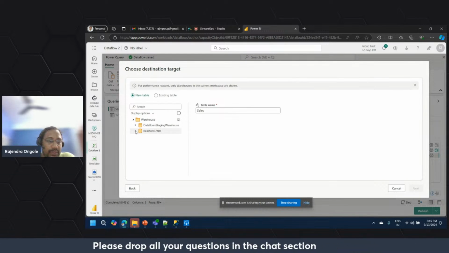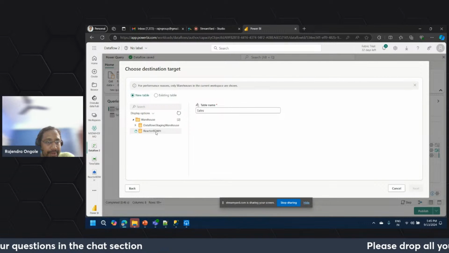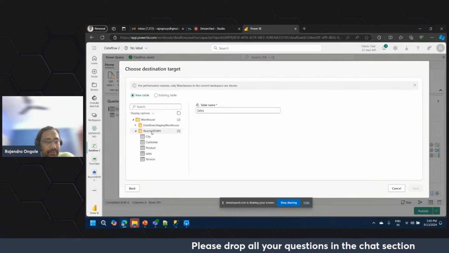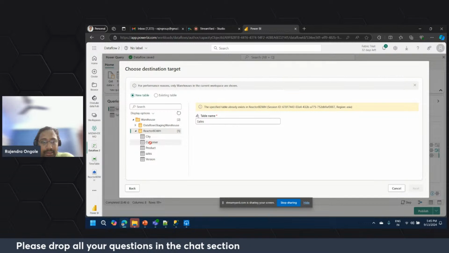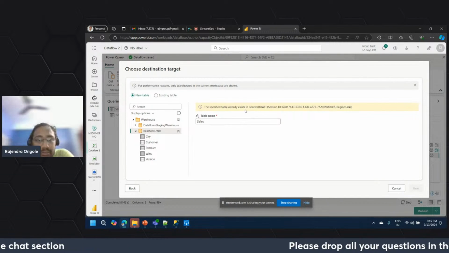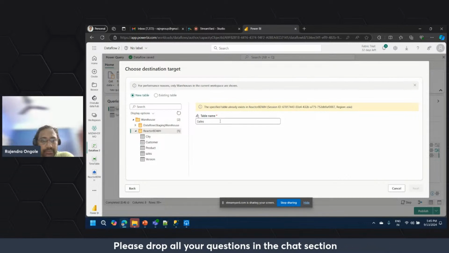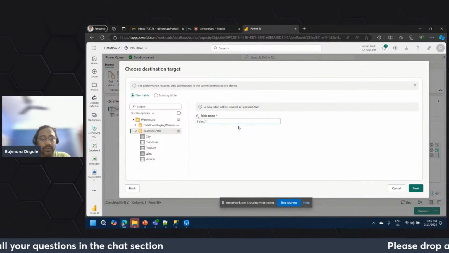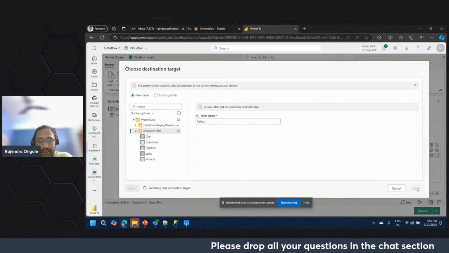This is important. So see here, you have to select the reactor BD warehouse. This is the one which I have created. Select it. These are the tables that are available. We already discussed that. Already available. Okay. I'm just giving another name, since the sales table is already there.